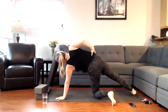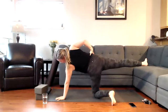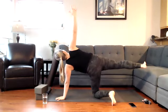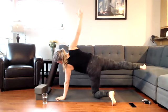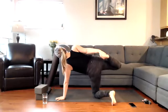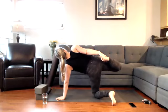Okay, or reaching up, or you can lift your right leg up completely. Okay, and remember, you can always bring a foot down, a hand back down. For those of you that took the thigh stretch, you're welcome to explore that here as well.